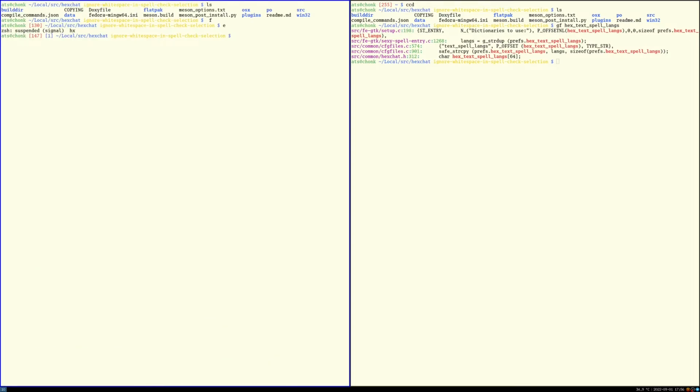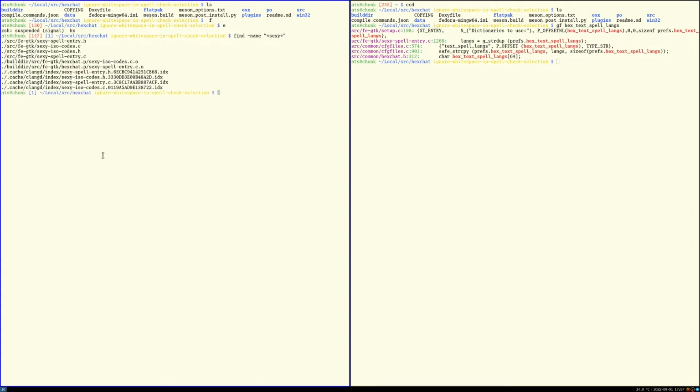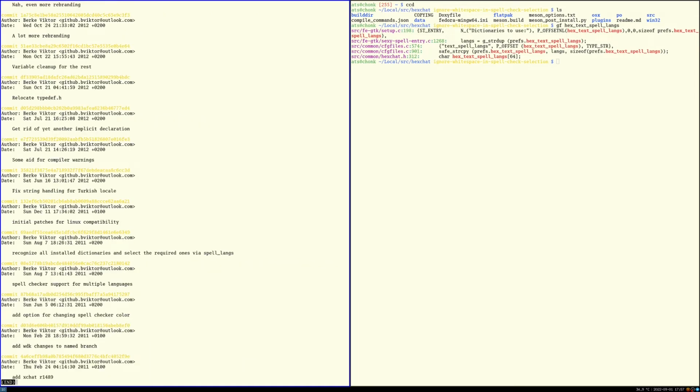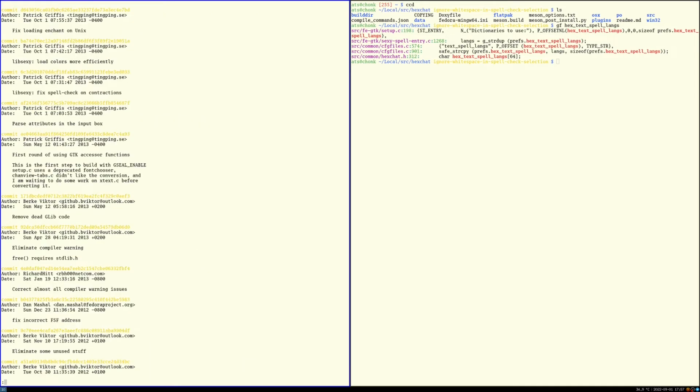Why is it called this? I'm all for more sexiness in software, but this sounds very promising. I just want to see what was done on this file.